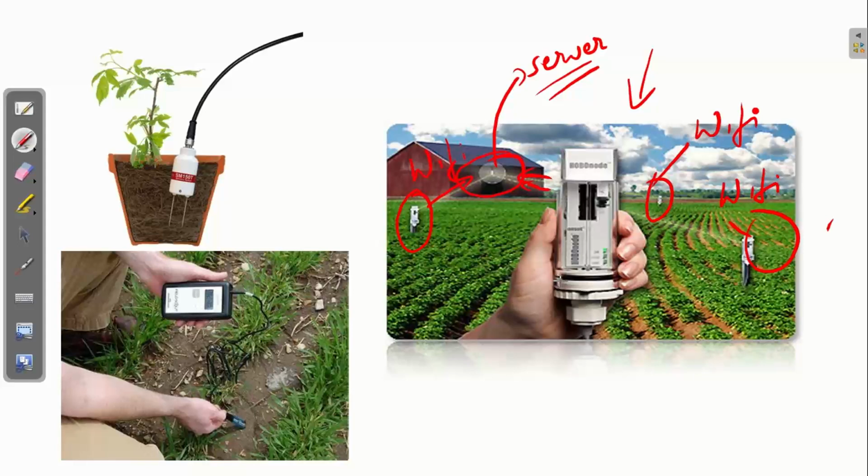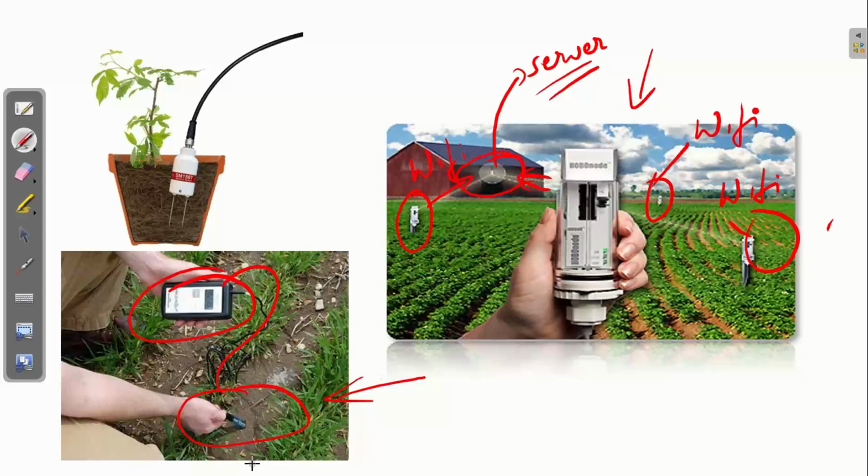Similarly, if you look here, you can see this person dipping his hand into the soil, trying to see what the soil moisture content is. So that also can be done. Clear? Let's suppose you have only one soil moisture sensor.